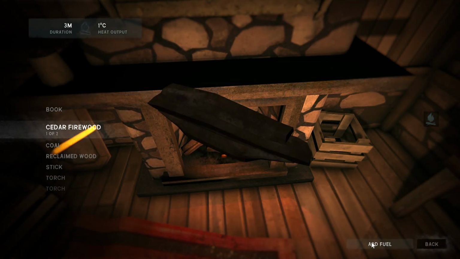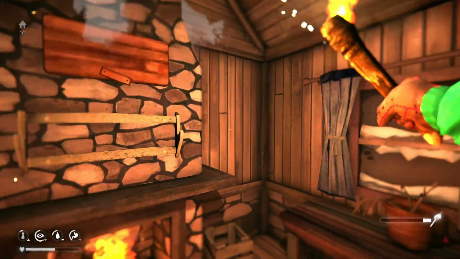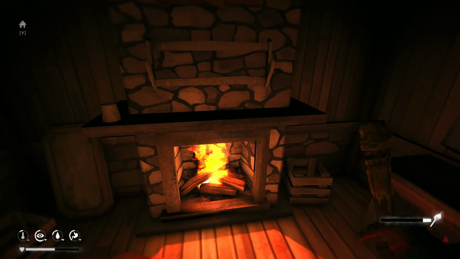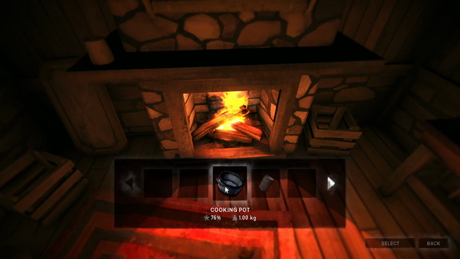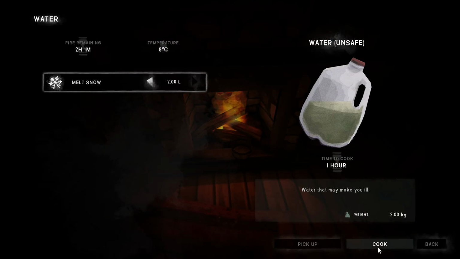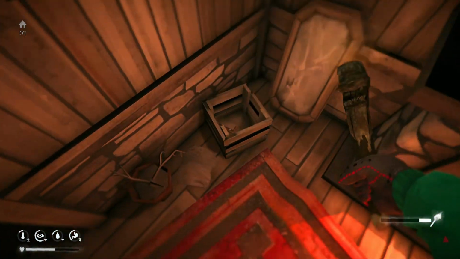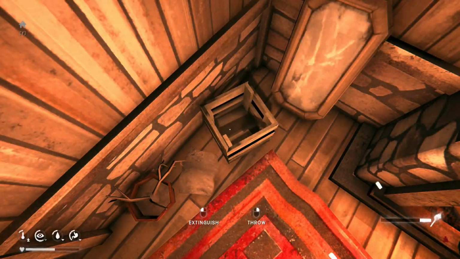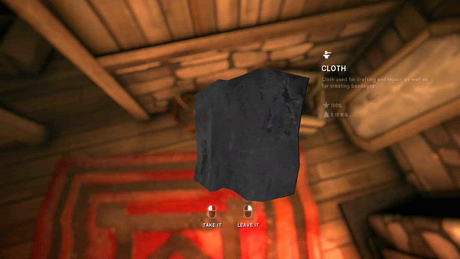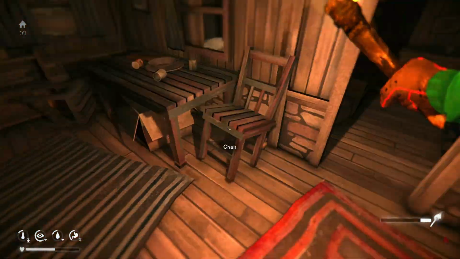Alright, let's throw in some of that cedar. Throw them both in, they're heavy. Save this for later. And let's get some water going. There's usually a skillet in here. I'm going to look around before I start things up. Good, a whetstone. I can use that to sharpen a hatchet and a knife once I have them. And let's see what else we got.